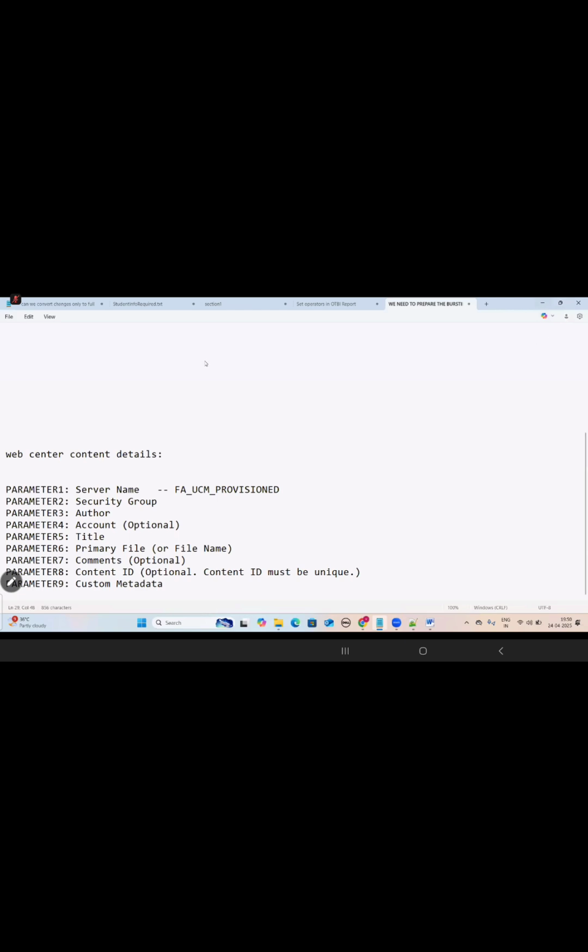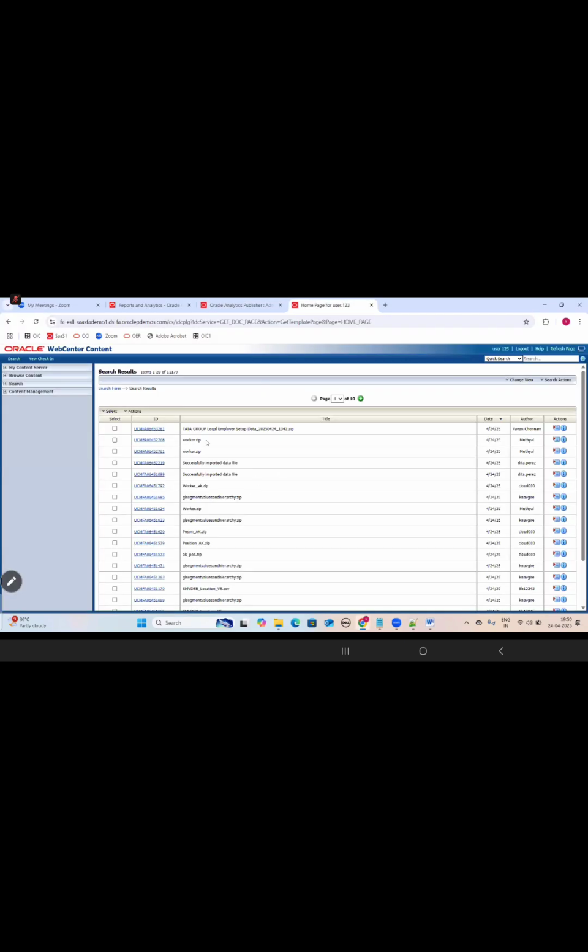Security group name. So where will we get the security group name, I will tell you one example. For example, if it is HCM, okay, all the Fusion related security group name should be only one. To know the security group name, you have to go to info. So this is the security group name, Fusion import and export.